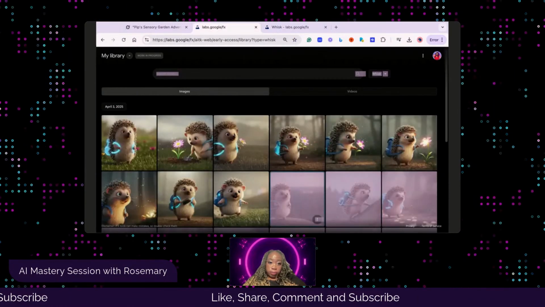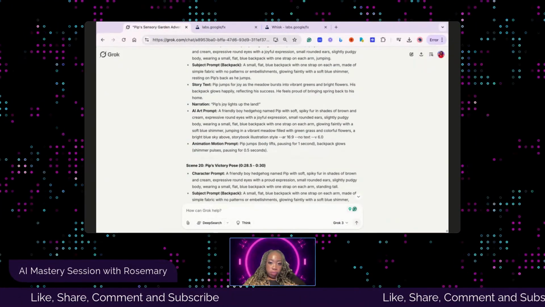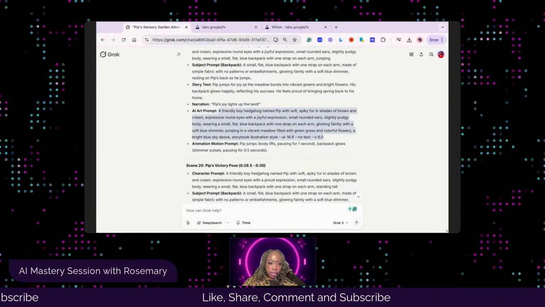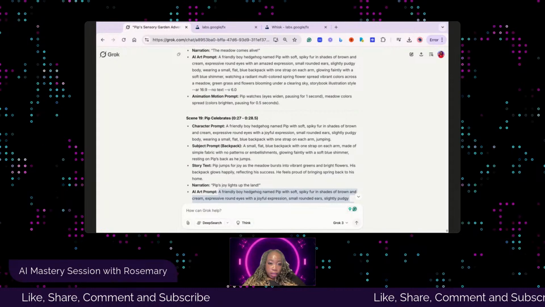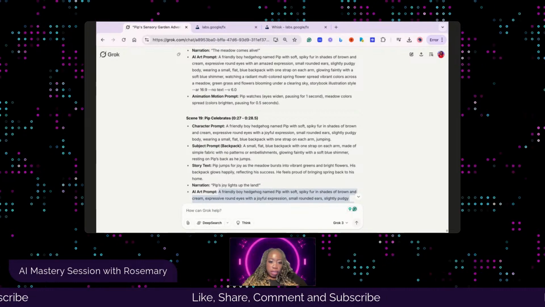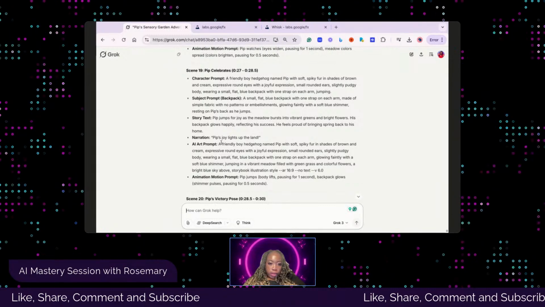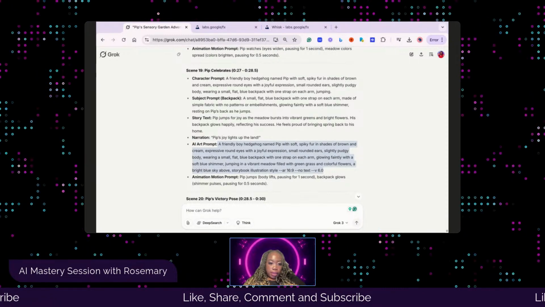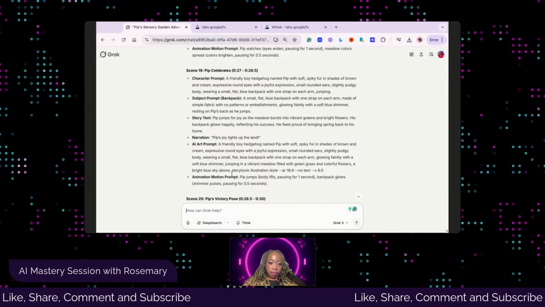So I'm redoing scene 19, trying to get some scene consistency. Because it says a bright blue sky. Now I need the sky to be there. Really, I want the sky to look like this one. It says under a clearing sky. Yeah, we're gonna put this. We're gonna edit a little bit more on this one so we can have the same sky. The last scene, scene 20, is fine. I'm not mad at it.